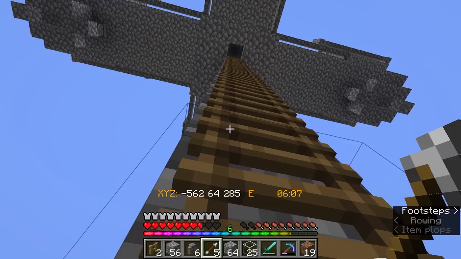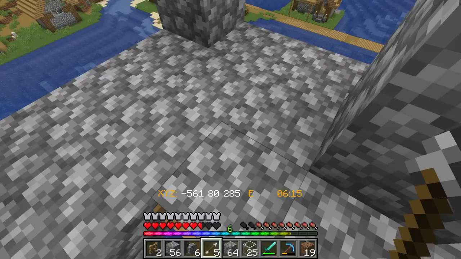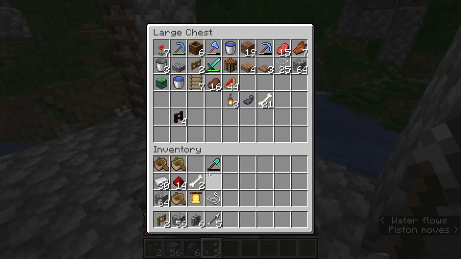So like I said, this farm has been running, I would say almost at this point, like 2 full days in Minecraft time. I'm gonna turn the sound off. I guess that would be friendly creatures. Let's just get rid of that. And I'm gonna go ahead and empty my inventory. There we go. By the way, I died like 6 times making this farm.